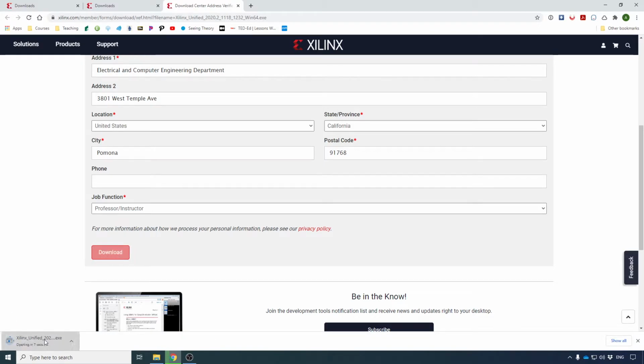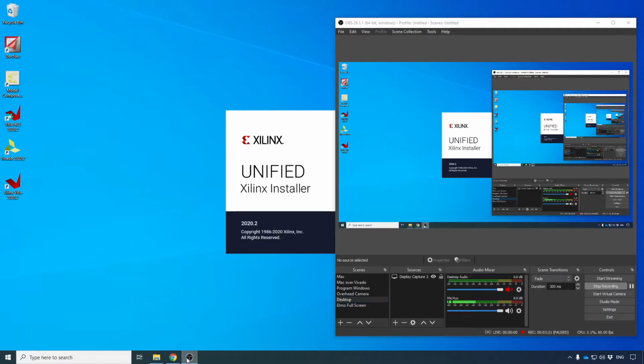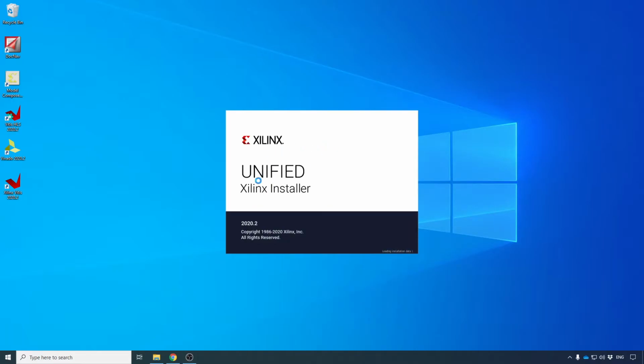Then you click on it and it just runs, and you go through the different steps, which I'm going to show you briefly. Okay, so at this point I can see the Xilinx Unified installer, and the setup wizard will take some time to get started. Frankly speaking, the whole process might take some time, so be prepared to spend an hour or maybe 2 hours. You don't necessarily have to be next to the computer while it's doing it, but it'll take some time.